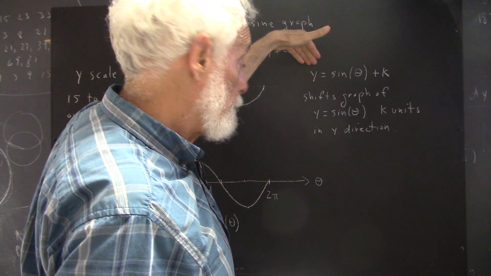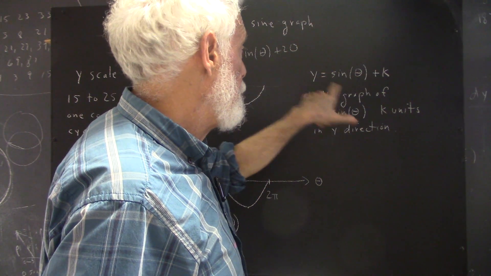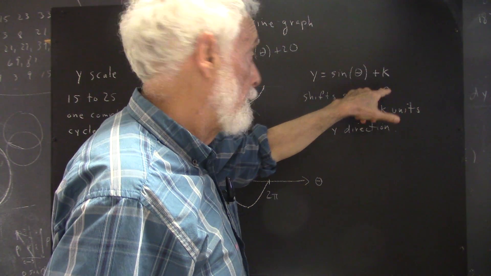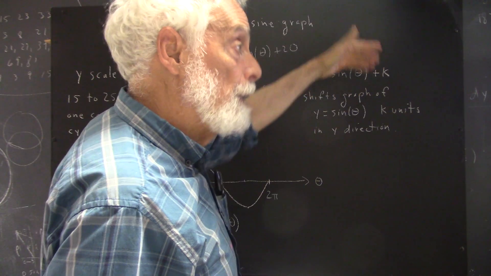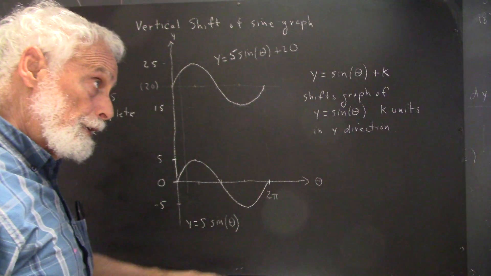If we add negative 10, what's that? It gives sine of theta plus negative 10. Well, whatever the sine of theta is, whatever we get when we put theta in, if we do this, if k is negative 10, our y value will be 10 less. Which means that we would take a sine function and lower 10 units.